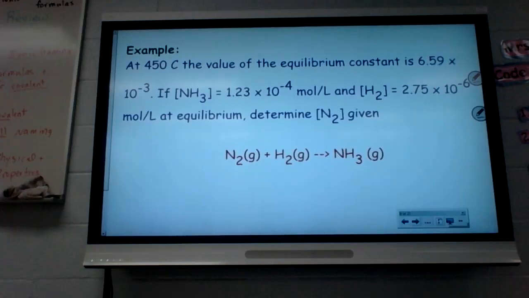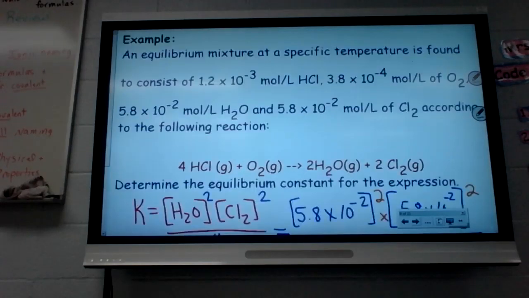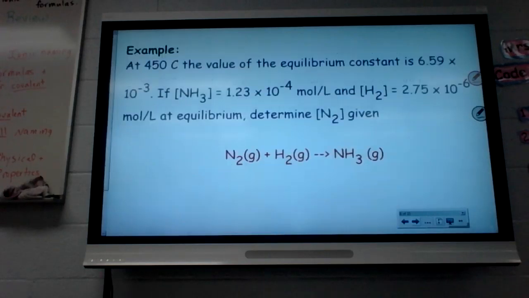Oh, that's right. If we struggle with that one, I don't even want to try this one, but let's be brave. Why does it have a temperature? Because K depends on temperature. It always gives the temperature because K is dependent on it. It's at a specific temperature. How many more practice questions? This is the only other one we're doing, then you're getting them on the worksheet. Is this any different? Yes, this one is different. I hesitate to try this one after the calculator errors of the last one.